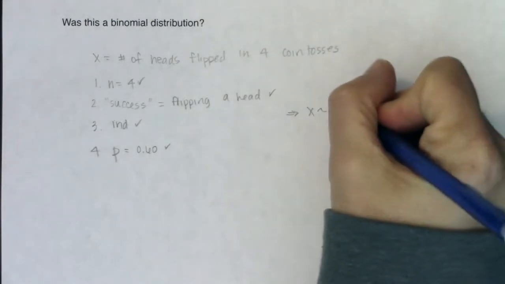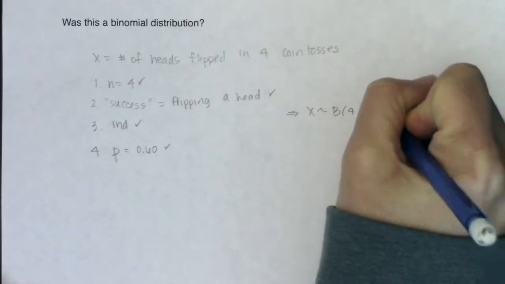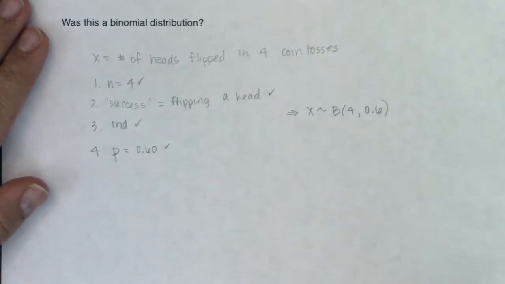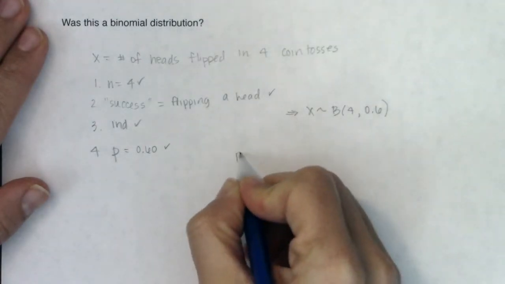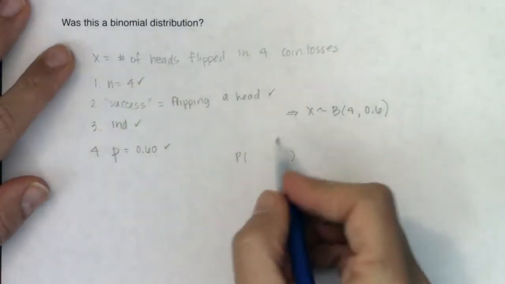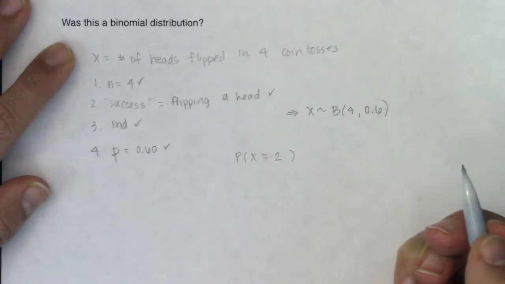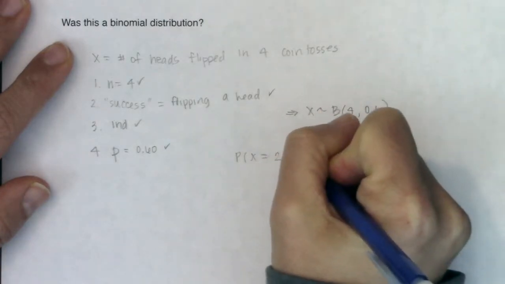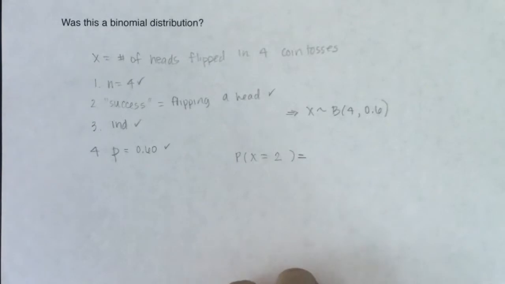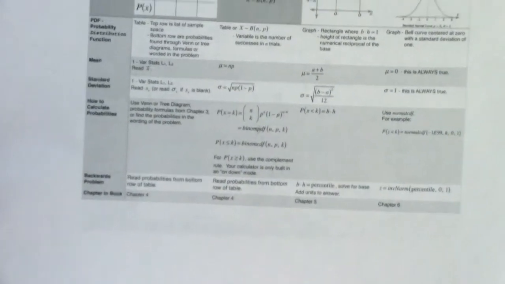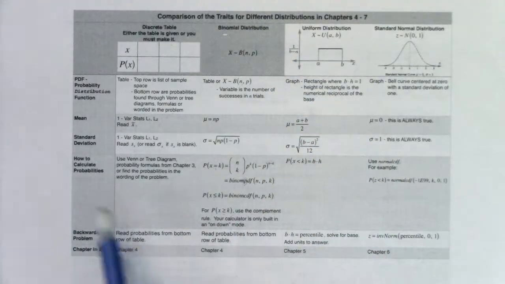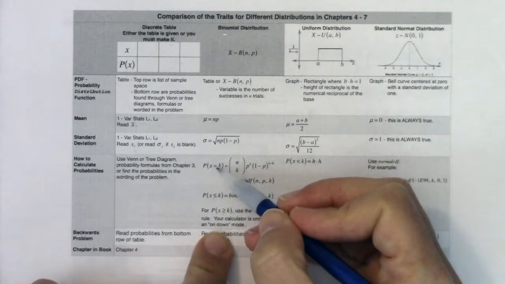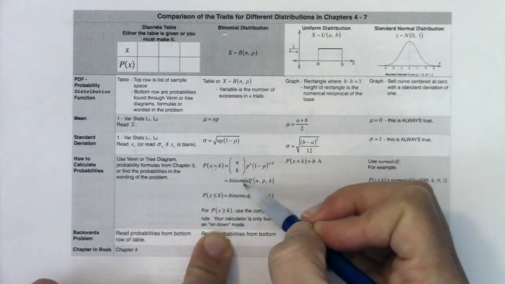All right, so we sit here and we say, well, I'm going to flip four coins. And the probability of success each time out is 0.6. And the probability we're looking for, it says, what's the probability of tossing exactly two heads? So I would like the probability, and the stuff in the parentheses is I want X to be exactly two. Not less than or equal to, not less than, not greater than or equal to, not greater than. So I've got my probability, right parentheses, so I'm going to put that equal sign and get numbers on this side. And in order to calculate those numbers, let's see what calculator function we're going to use. I'm on the binomial column, how to calculate probabilities. So I'm either going to use PDF or CDF. And you can see here, when you have the equal sign in your parentheses, you're going to go binomial PDF.